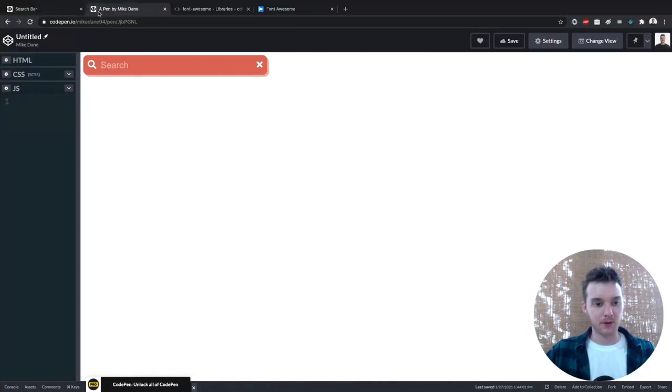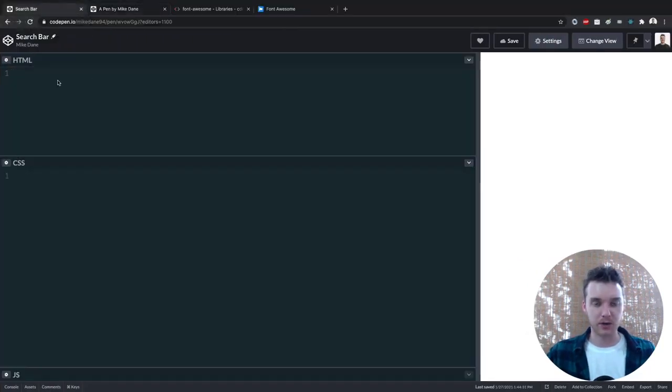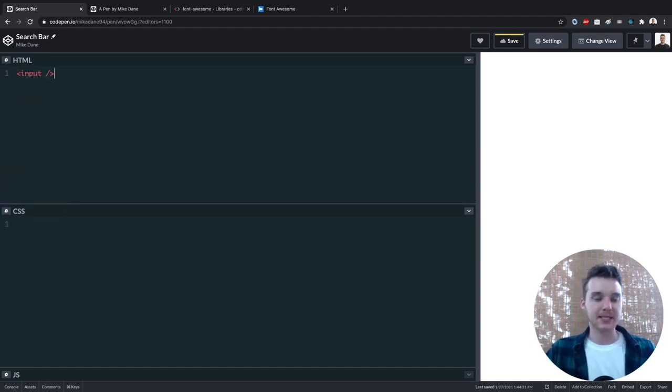So first and foremost, let's start with just the input itself. So we're going to create an input tag in HTML, and we can talk a little bit about how we might style that. So over here in the HTML, let's create that. So I'm going to create an input tag. Now, anytime that you're going to have any sort of an input tag in HTML, it's always through this. And then the way we determine what type of input it is is through this type attribute. So I can say type, and I want this to be a text box, so we can do that.